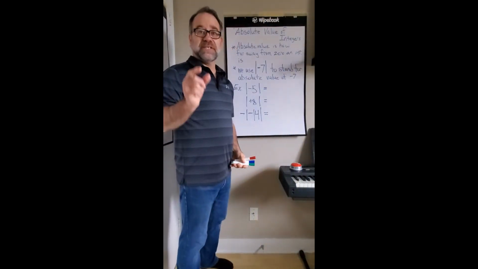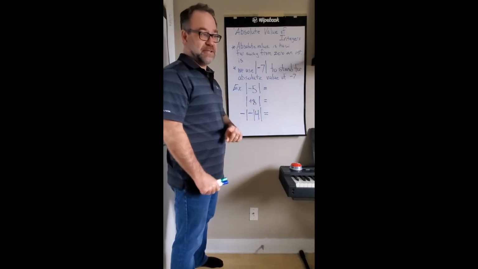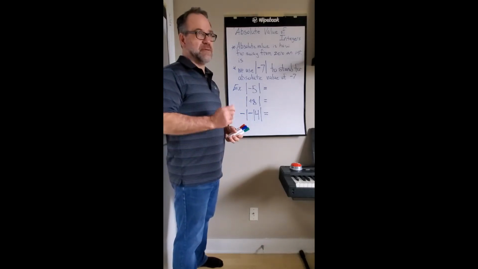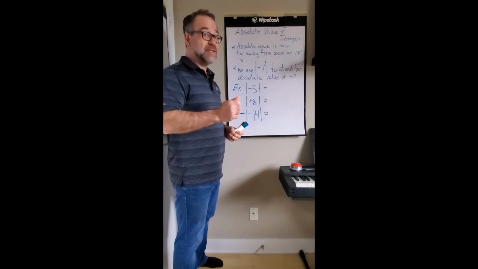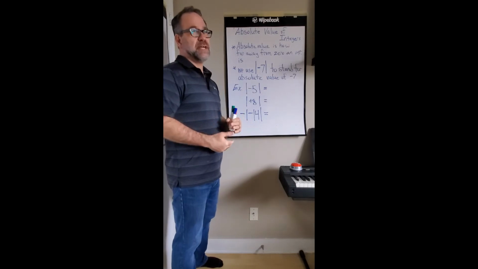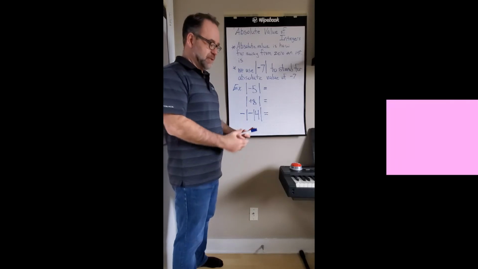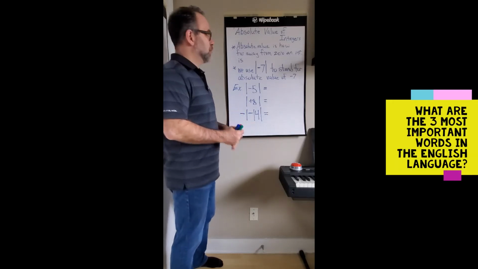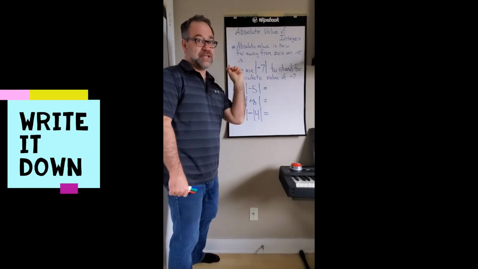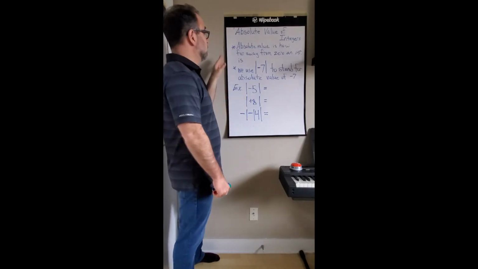Okay, I wanted to give a short mini lesson on the absolute value of integers this morning. Absolute value is an assignment that comes up on one of those single page assignments that I sent. The absolute value of integers is something you need to understand in order to understand how to add and subtract and work with integers a little bit down the road. If you're taking notes, remember the three most important words in the English language are write it down. I hope you are taking some notes from the lessons that I'm giving.